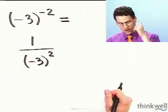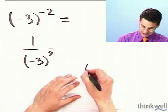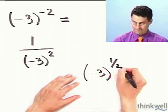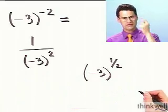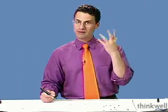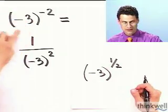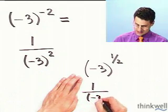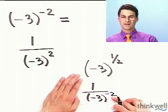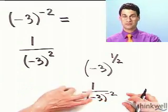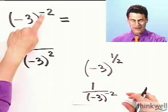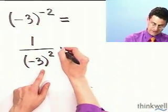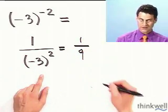Here is a wonderful mistake someone might make: they think 'negative means I flip it' and instinctively flip the wrong thing. That person wasn't thinking about exactly what they're supposed to be flipping. Another wonderful mistake would be to put 1 over minus 3 and then still keep the negative 2 there — that person was so enthusiastic about flipping, they kept the negative sign, which means they'd have to flip again and get the wrong answer. Remember: when you flip, the negative sign goes away. Now we're home free — we just square the thing: 1 over minus 3 times minus 3 is just 9. So the answer is 1 over 9.